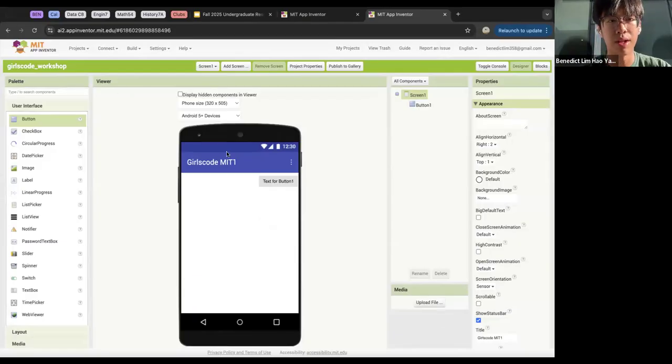Okay, so I'm going to write down the procedure in it. Connect AI companion, scan it with. I'm going to leave this in the chat box just in case you don't know how to connect later. But if you face any problems, you can just ask anytime in the chat. This is the basic that you need to know before we start going into the app designing. So we're just on setting up now.